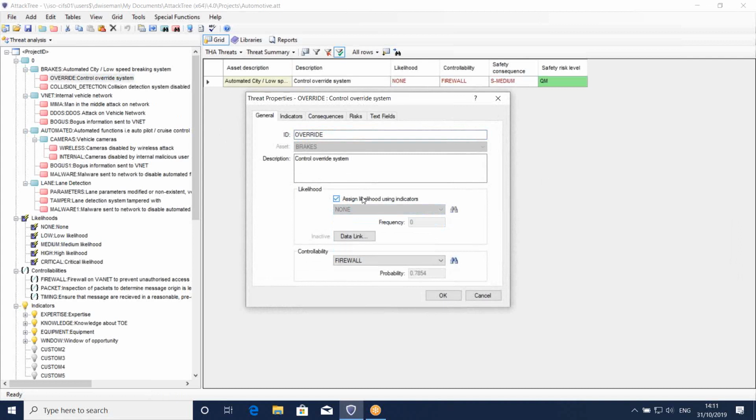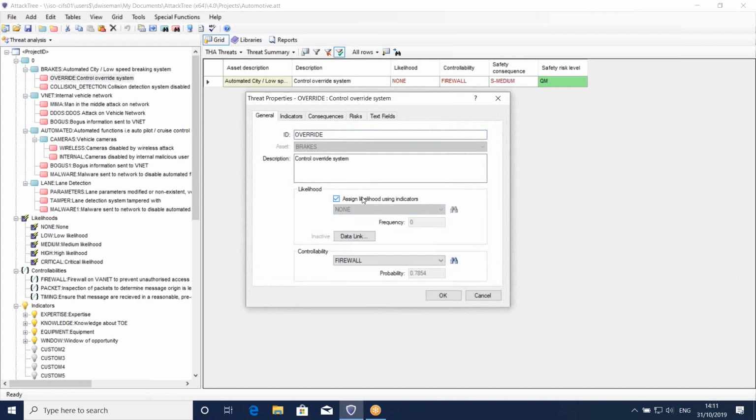One of the issues we come across a lot when we're talking to our clients about threat analysis and attack tree analysis as well is that actual numerical information about the likelihood or the frequency or probability of a threat is extremely difficult to come by. It's not like reliability analysis where you can go to the manufacturer of an electronic component and ask them for the MTTF or calculate it in a failure prediction standard. Working out the frequency with which somebody's going to try and bypass your firewall or something like that, it's not an easy thing to do.